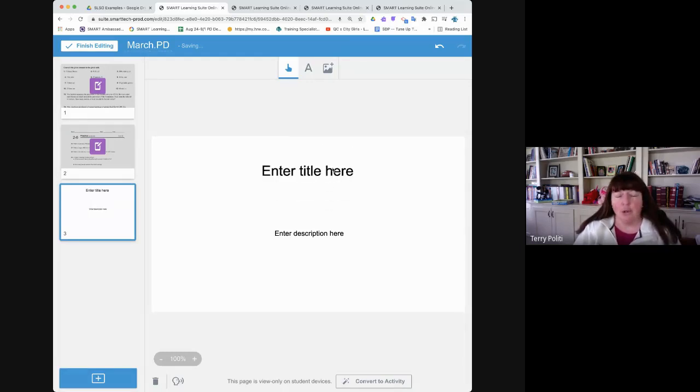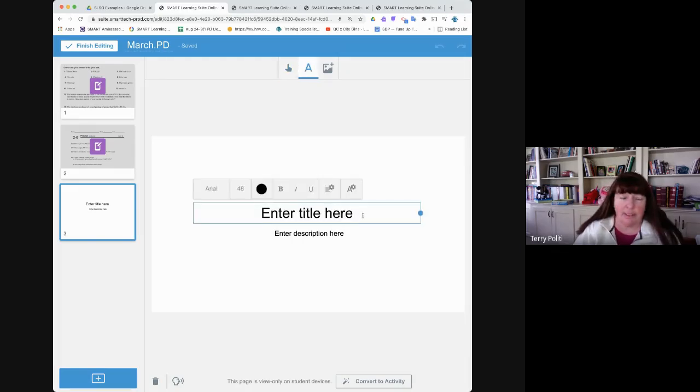And you can either use the text boxes that are there that say enter title here, enter description here, or you can enter new ones. I'm just going to use the ones that are there. And in the one that says enter title here, I'm just calling mine ratios because that's what this is all about.